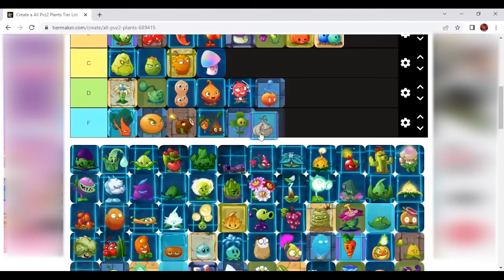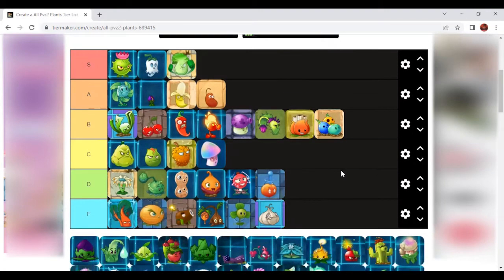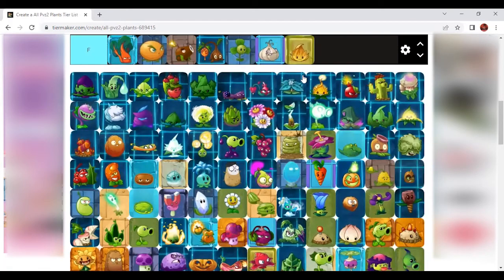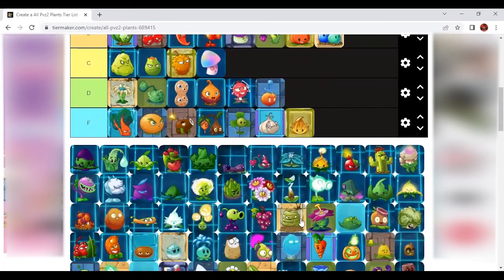Garlic, F. Honestly, he's just useless. There's no reason to use garlic. Do you agree? Yeah. Gold Leaf, also F. No reason to use her, I think it's a female. And you can only use her in Lost City too, which makes her even worse. Why would you limit a plant to one world if it has no reason to be limited to one world, you know? Yeah. We're kind of speedrunning this.